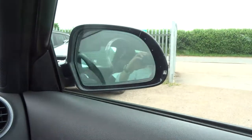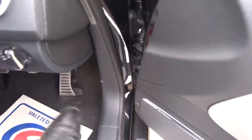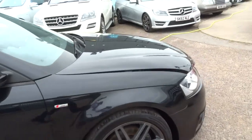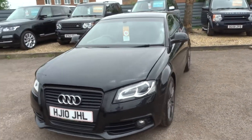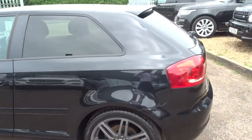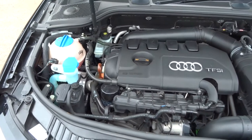You've got electric folding door mirrors, a Bose surround system for your speakers, and just under here is how you pop the bonnet. The car's got two keys and a current MOT. We've got parking distance control — the sensors are just there — and twin exhausts. To get into the bonnet you pull up towards you, showing a very clean engine.